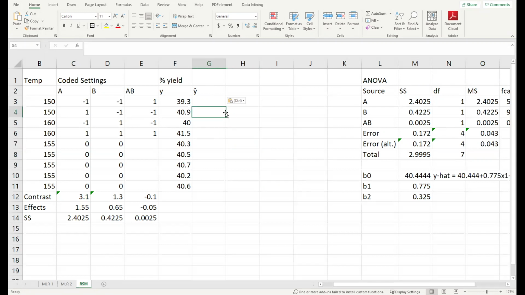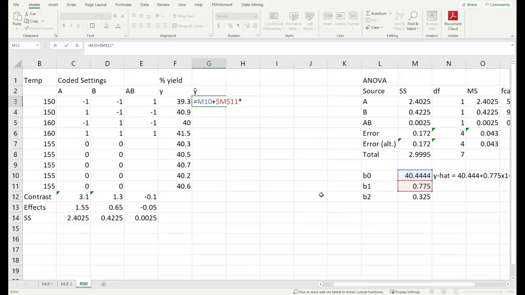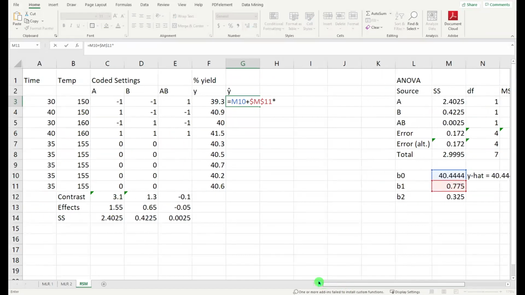Okay? So, dito, this is Y hat. Yung Y hat natin is equal to, that is 40.44 plus 0.775, and I'll just plus F4, no, para ma-fix siya, multiplied by x1, which is, ang x1 natin is this one, coded settings.